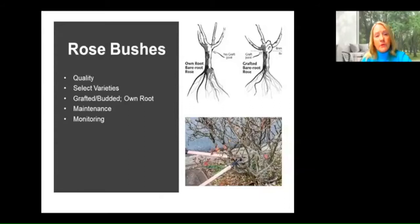Then there are shrub roses. What does that mean? Well, they're very shrubby. They mostly produce their flowers in clusters, or they're single, and they tend to be smaller. Maybe not so great for a cut flower, but pretty tough and durable. You have the English shrub roses. Mr. David Austin from England took old world roses and bred them with modern roses, and he gave us these spectacular roses called the English roses.